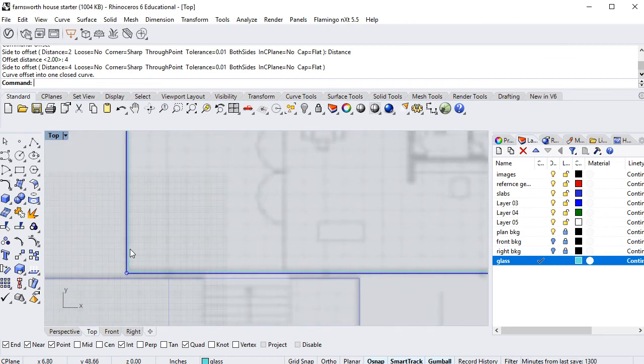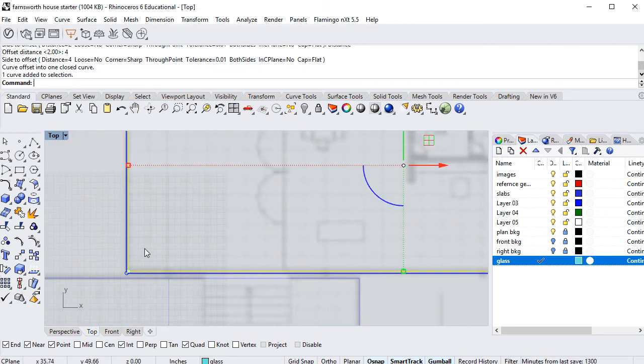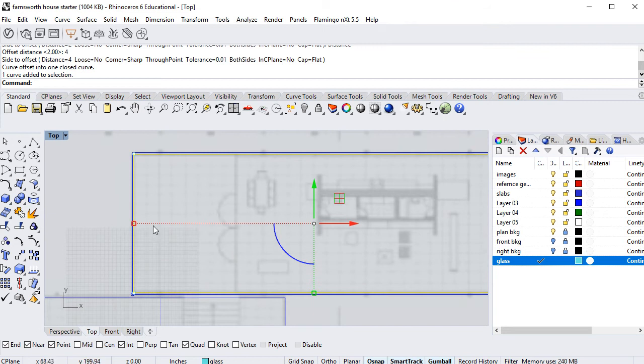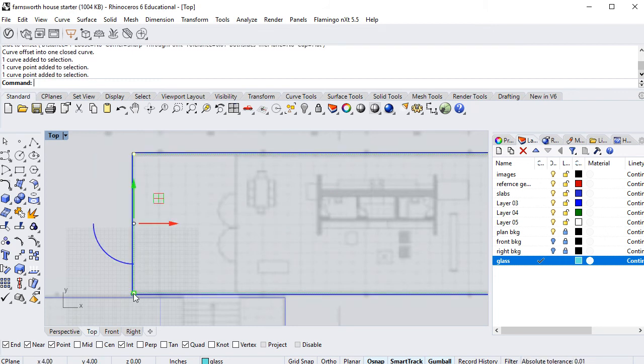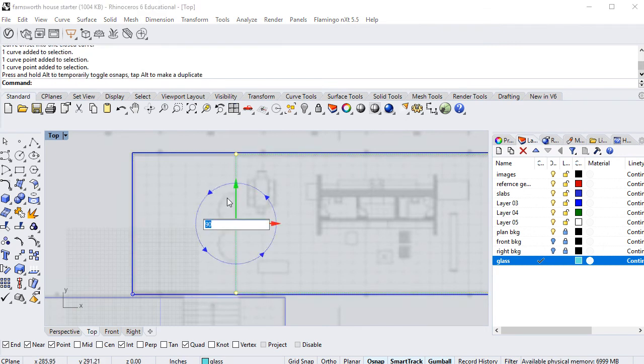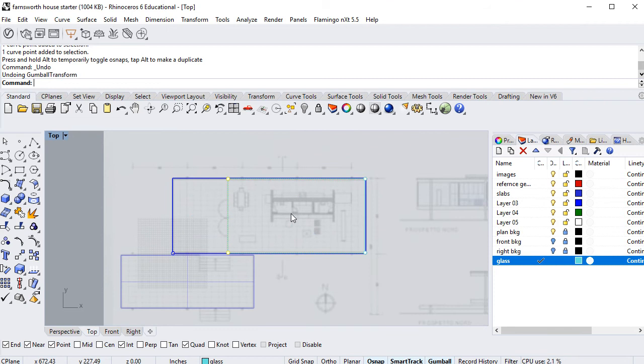Okay. And now I'm going to take this object here, and turn on the control points. It has control points on. Actually, I could do this. I could select that control point, and select that control point, and then I can just drag it until that glass curve shrinks. And whoa, I don't know what happened there. I think I rotated it. There you go. I could do it that way.